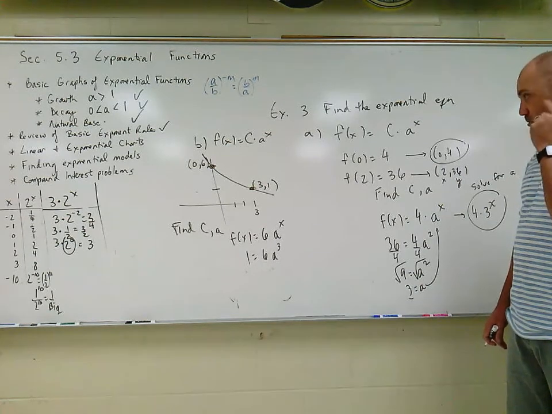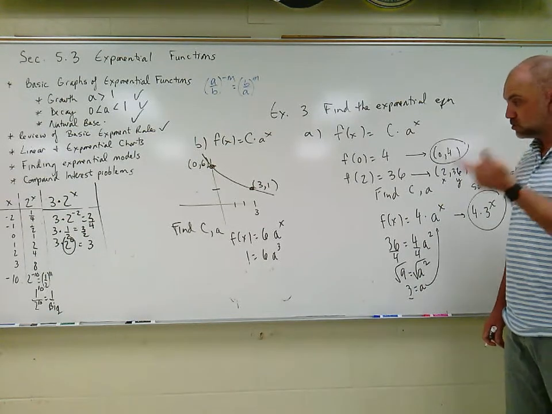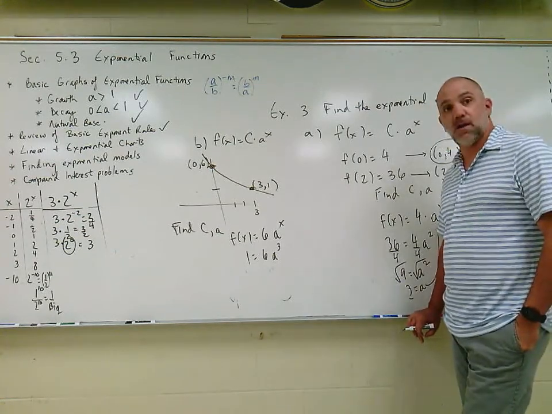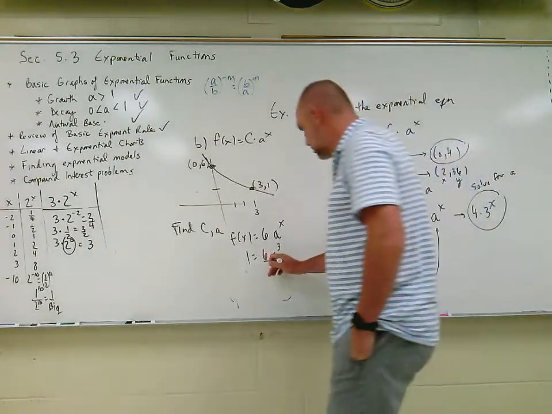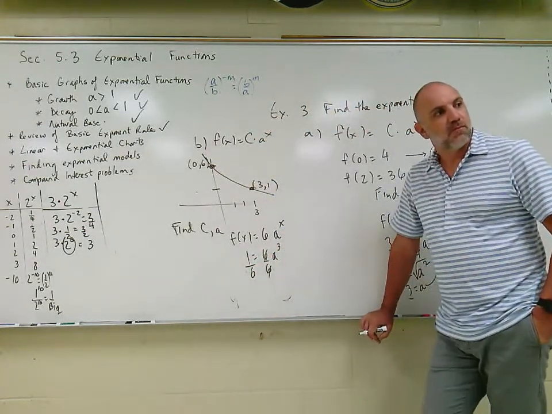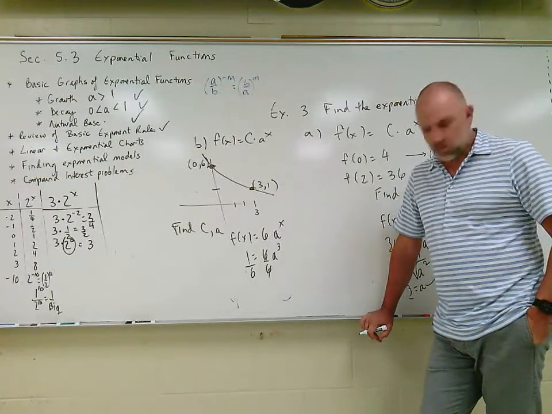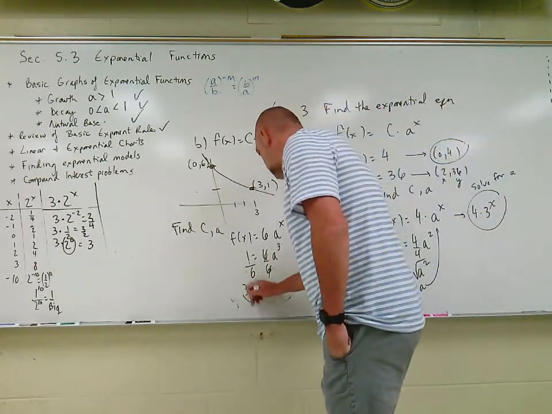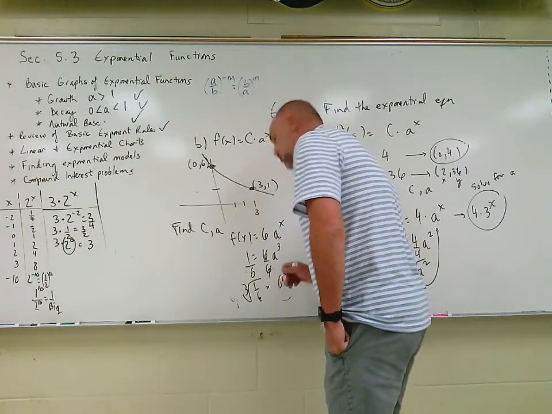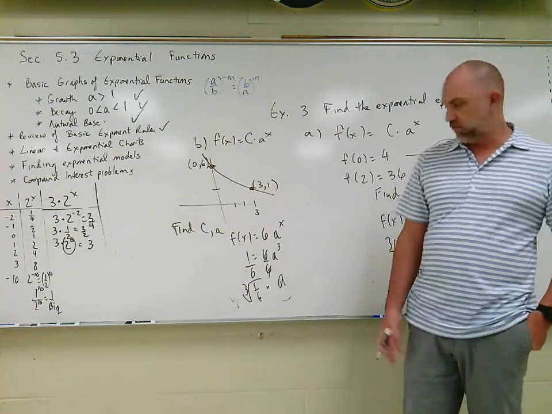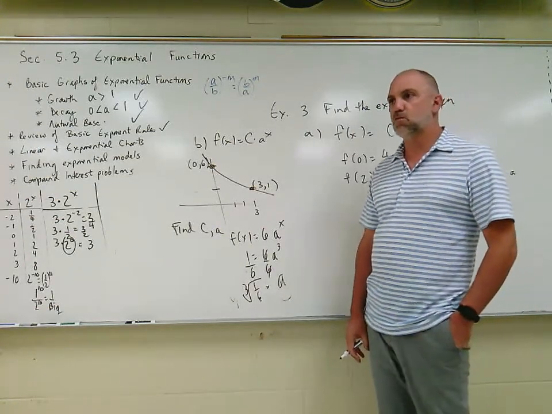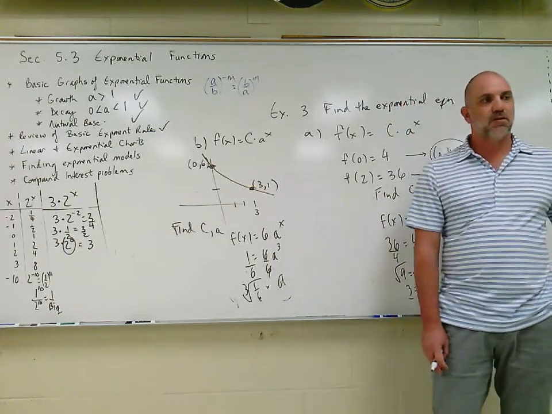Now what do I do? Okay? So divide by 6. Okay, I can do that. Now what do I do? How do you solve for a? Cube root. You'll just get a decimal. You just use the decimal. So figure out what's the cube root of 1/6. That's how you solve for a. You have the cube root. You just figure out the decimal you get.